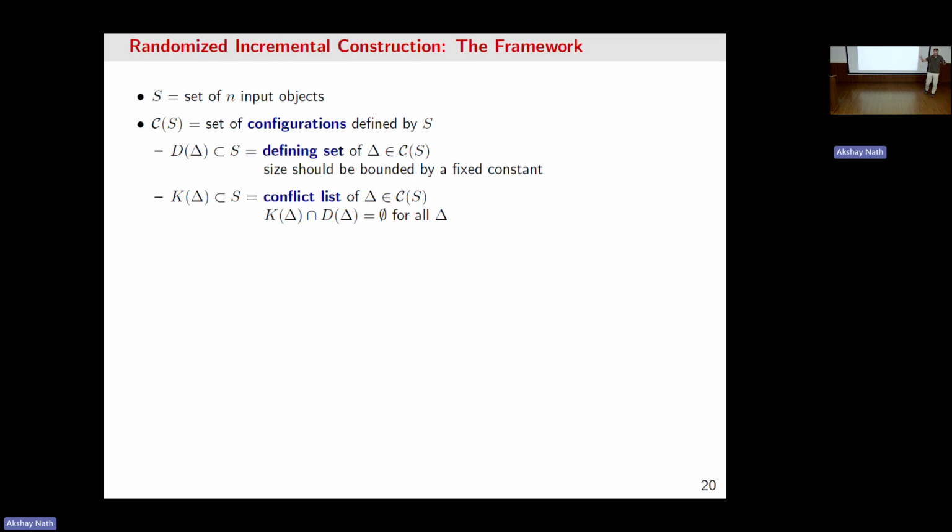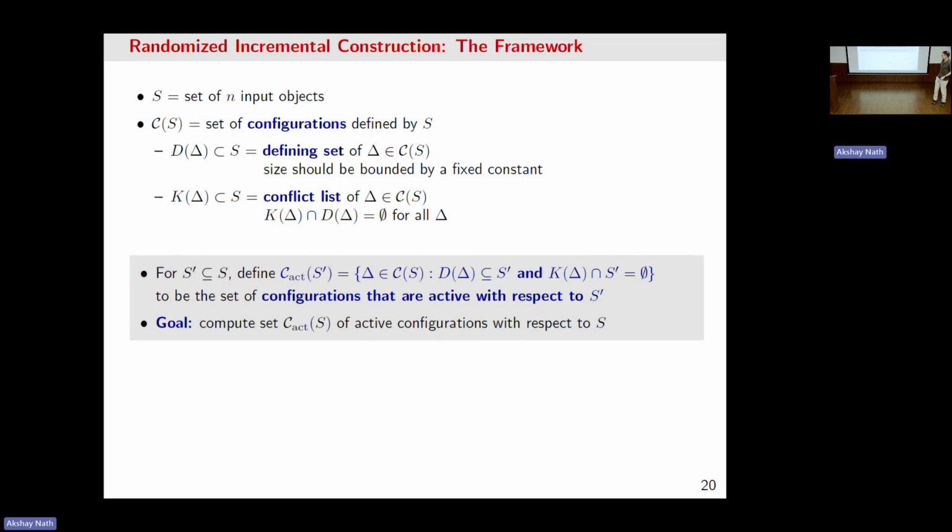Well, a configuration is sort of generated by some of the objects. But it also can be in conflict with other objects. So it sort of exists if all the defining guys are there, but none of the conflicting guys are there. Okay, and then I can define the active configurations, which are exactly what I just said.